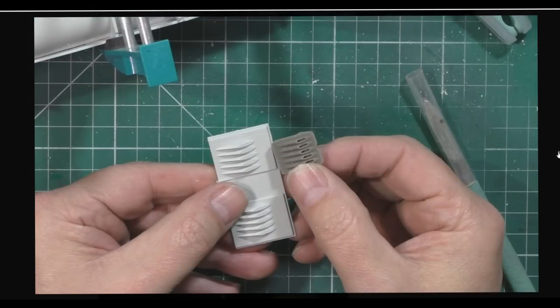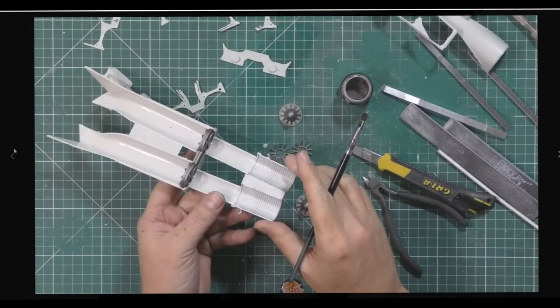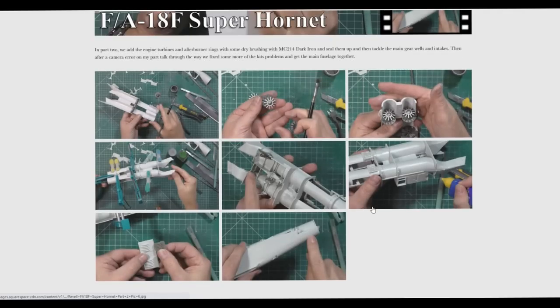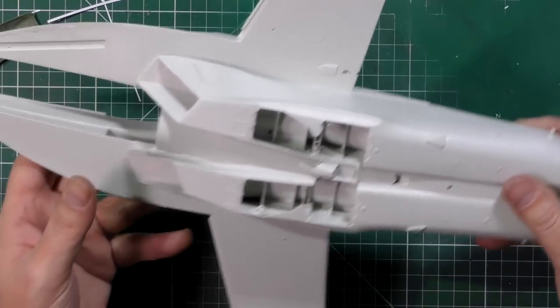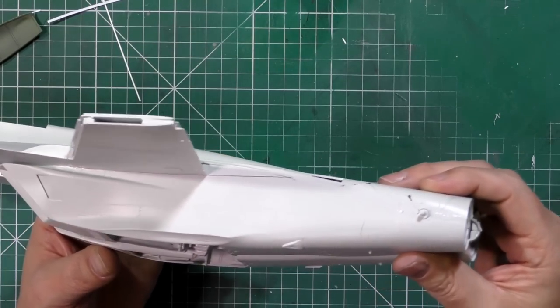Then we looked at the ECS pipes — a worthy upgrade — so we decided to cut them off and reseat them. Then we were looking at some of the seam molds once we started to get it together, and some of the little filler jobs we're going to have to do. That basically gets us to where we are now, and as you can see it's not looking too bad. It's all in, we've managed to sandwich it together, there's filler on it so it just needs to be sanded back and cleaned up.